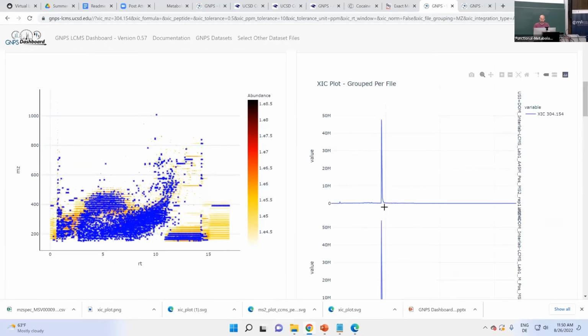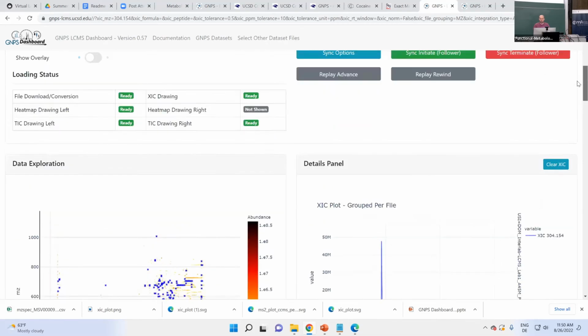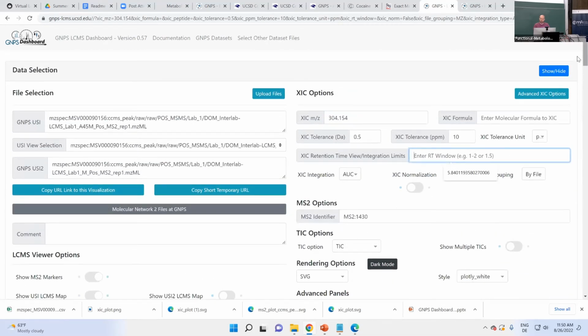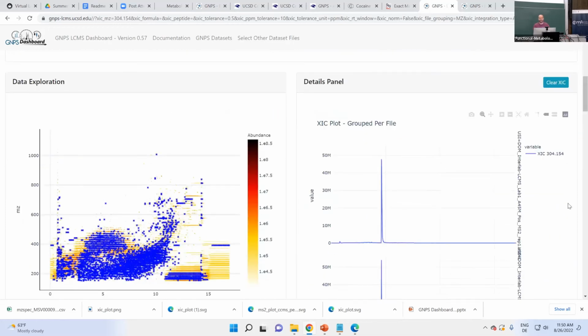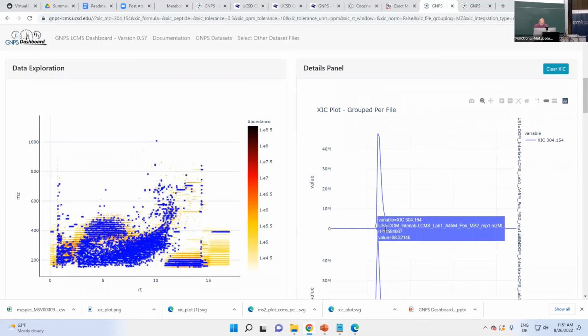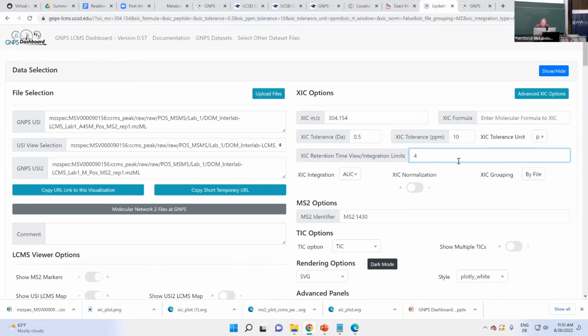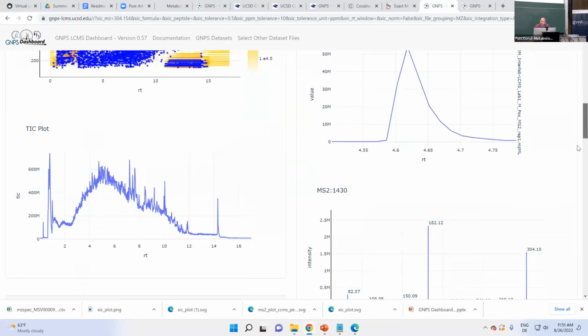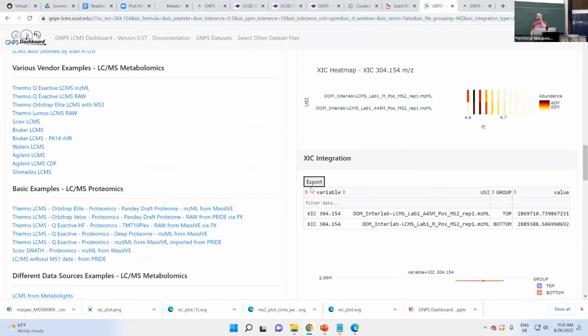Because what it also does on the fly, it actually integrates the full chromatograms. Now, if you don't specify a retention time window here, it will just integrate the entire thing. So it does not work if you have different isobars. But let's say we have a clear window here from 4.5 to, I don't know, 4.8. So I could specify this here. Now, what it will do is jump into exactly that window, and then I can export the peak areas from that manually integrated window down here.